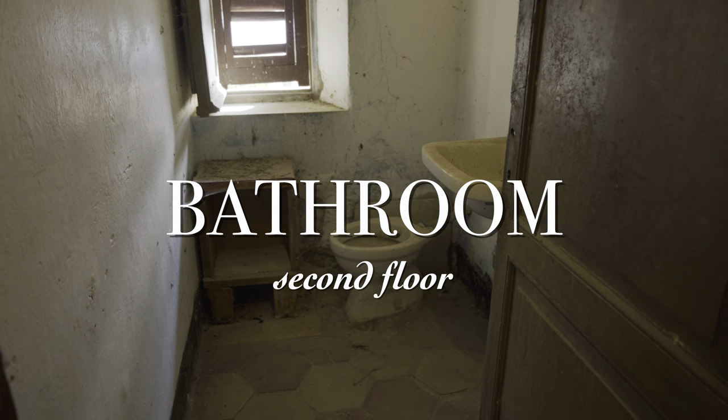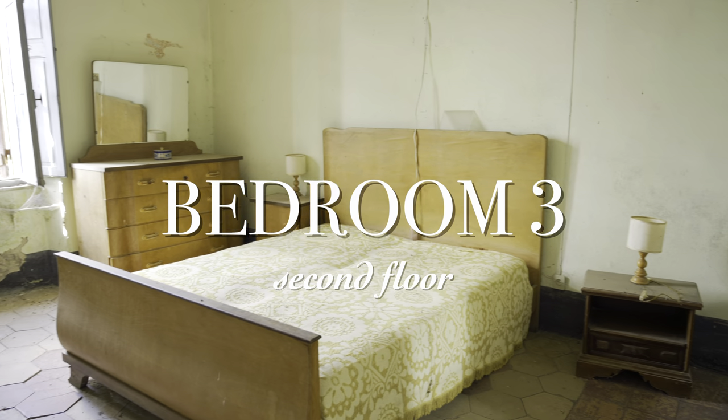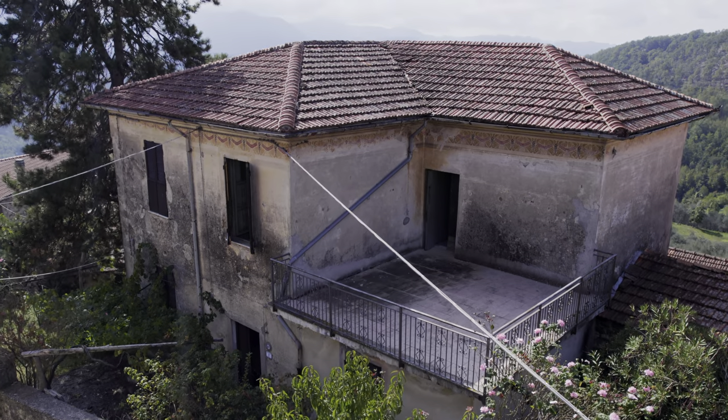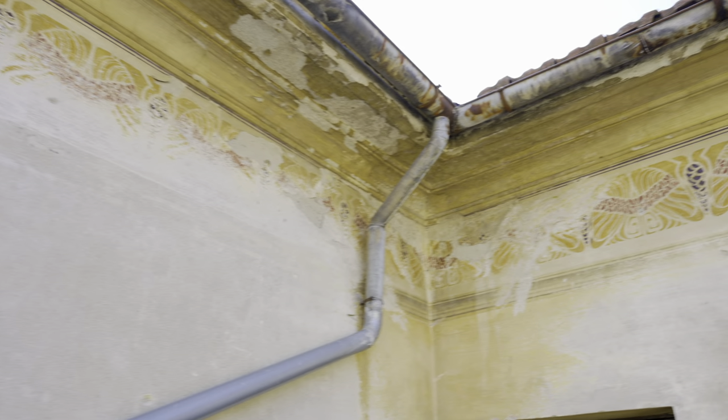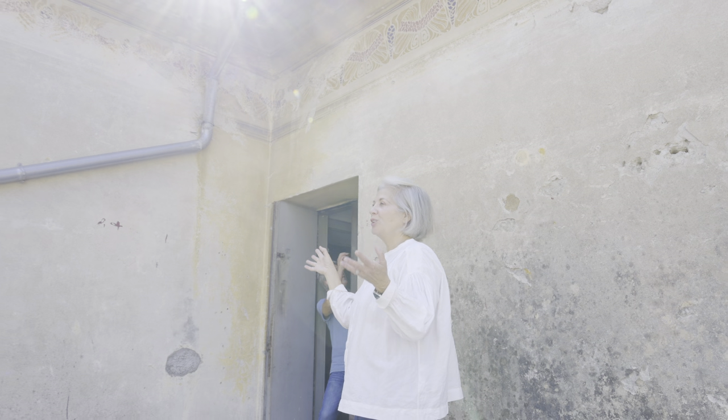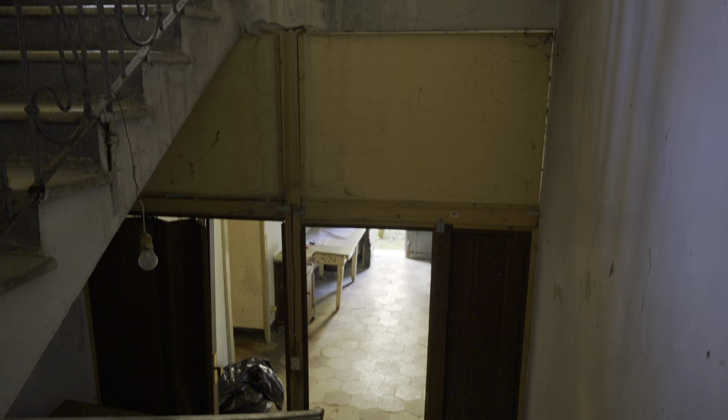This is a winner for me. The bathroom — you could make a big bathroom-and-closet area. This is like the master bedroom area, and then you have another bedroom with a bathroom. Maybe this is the master bedroom, with closet and bathroom over here, and then you have this glorious terrace. I really love the stenciling here — we could have someone come re-stencil and then paint the house a pale color, maybe a beige with pretty pistachio-colored shutters. That would be fantastic — a jewel of a house. I love this house, it's a great value.